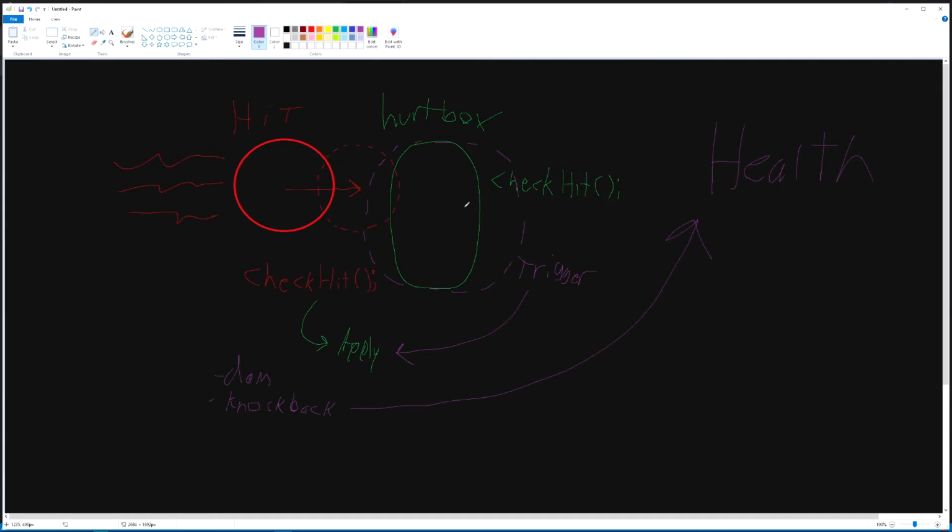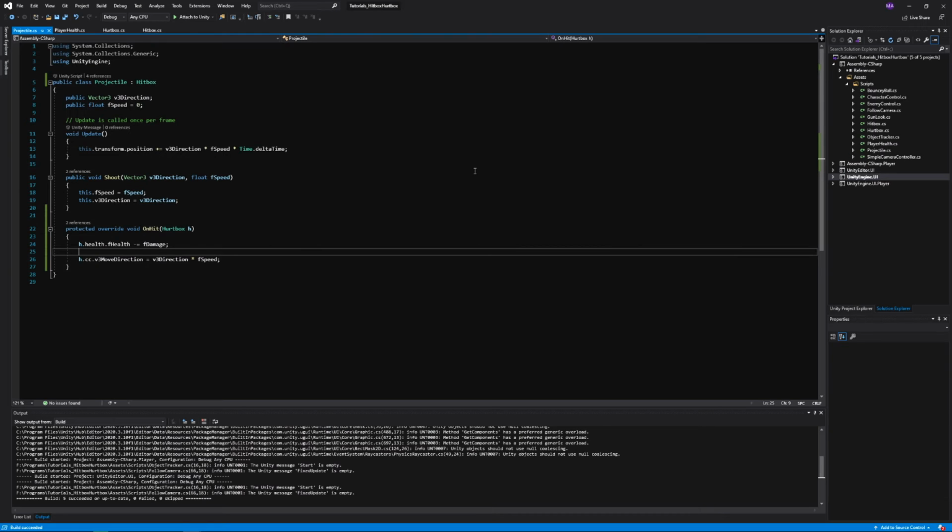So a common issue I run into whenever I'm making a game is how do I just apply knockback in general to any enemy type? So for that, if you're using rigid bodies or character controllers, you could just get the character controller component and set it directly. But the thing you really want to avoid is having specific hitboxes for everything. Like each one has to do something different to do the same thing, if you know what I mean. So say instead of a bullet, I had a static hitbox here.